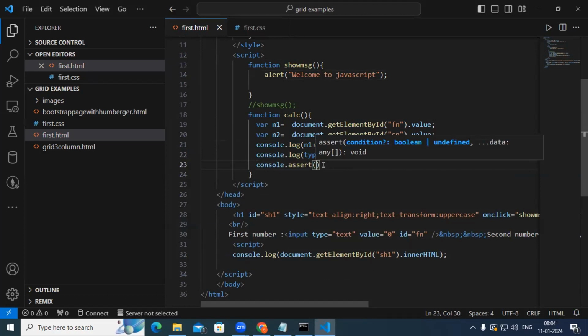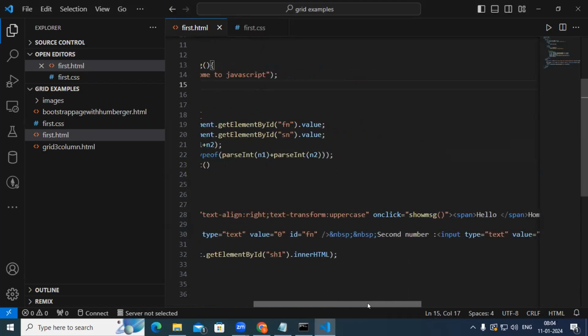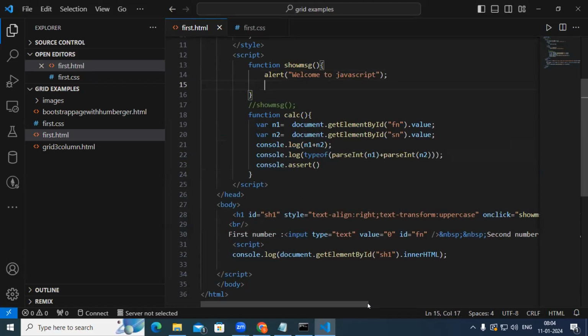So the condition is going to be what we put here. It can return some data. Initially, not typeof, this is enough for me.